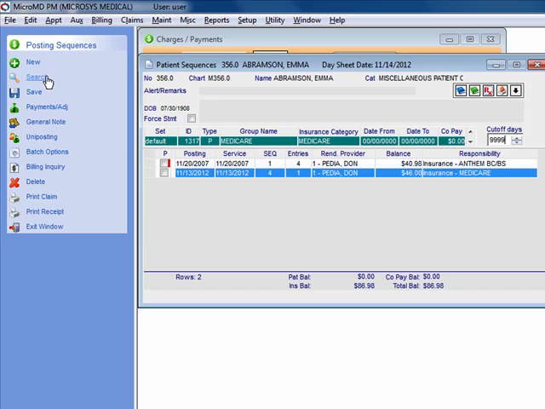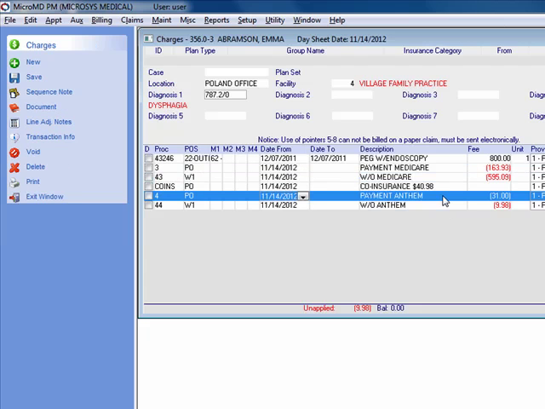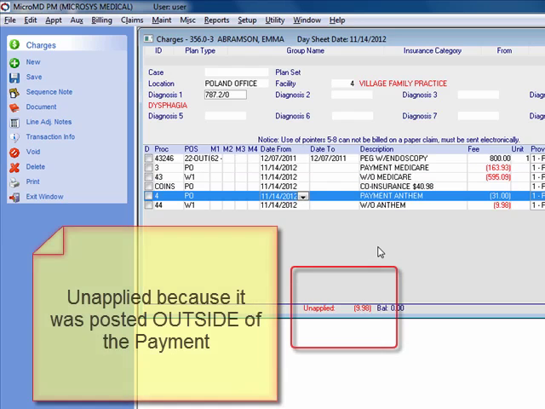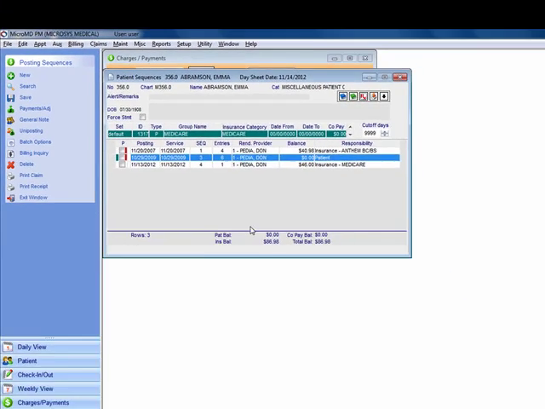And then I come over here and hit search, and it brings back all my dates of service. And here I can see the information where we wrote off the $9.98 and made the secondary payment. And you can see that my write-off is showing as unapplied based on the way I posted it. Payments would do the same thing. The only difference is write-offs being unapplied doesn't necessarily matter where the payments do.